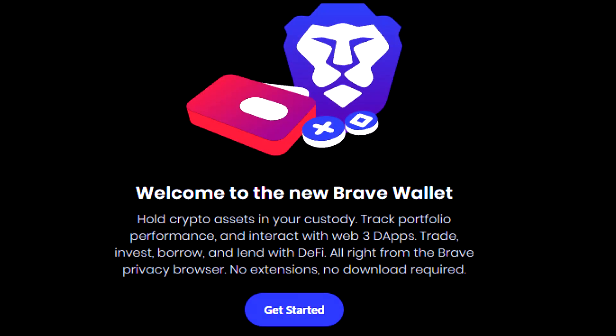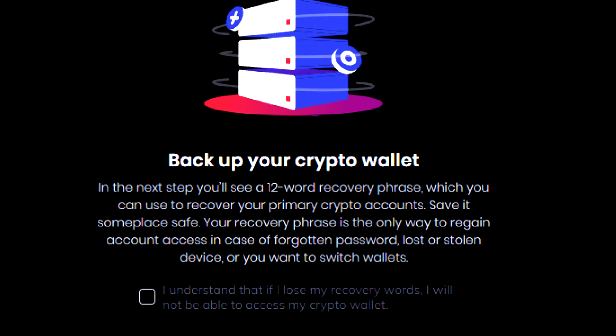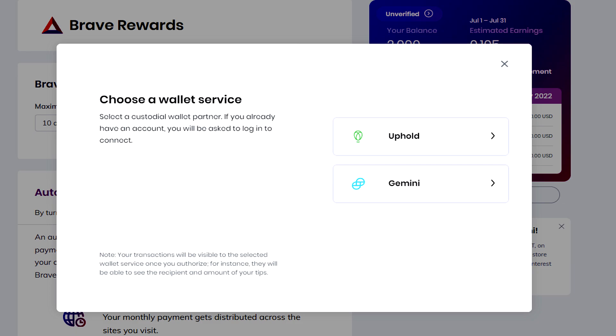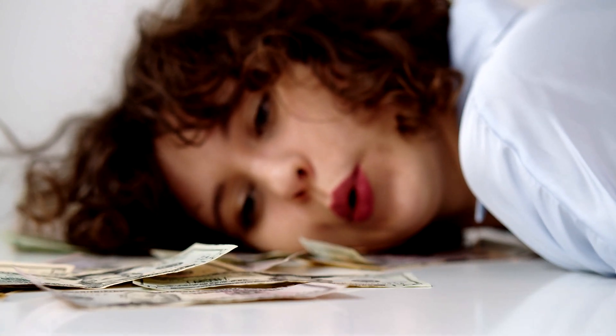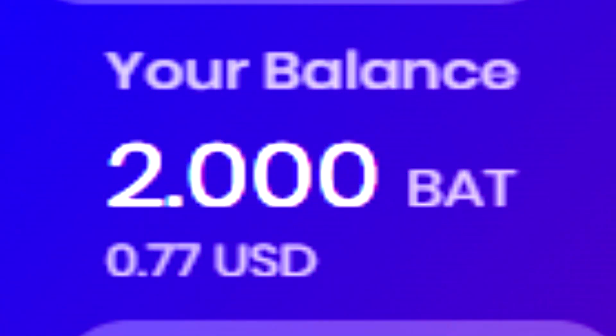The BAT tokens are stored on your local Brave browser environment, which is almost like an internal wallet — completely separate from a virtual wallet where you can actually buy, trade, and sell these tokens. To convert your BAT tokens into real life cash, you'll have to create a wallet through one of Brave's partners. From what I can tell, the supported wallets are two separate ones: one's called Uphold and the other is called Gemini. This might put some people off because it does get a little complicated with the wallet system, and more than likely you'll have to submit real life identification to validate these wallets.